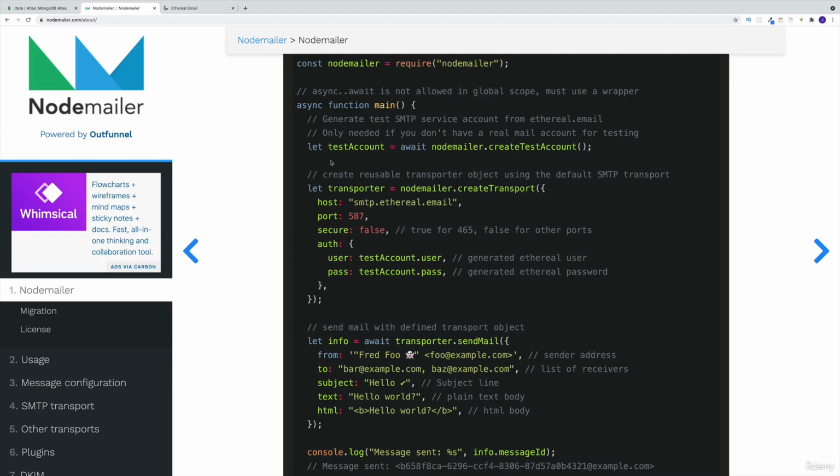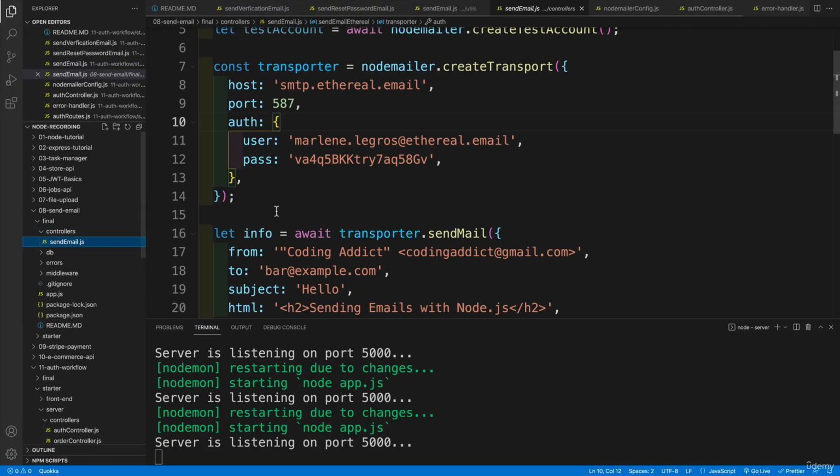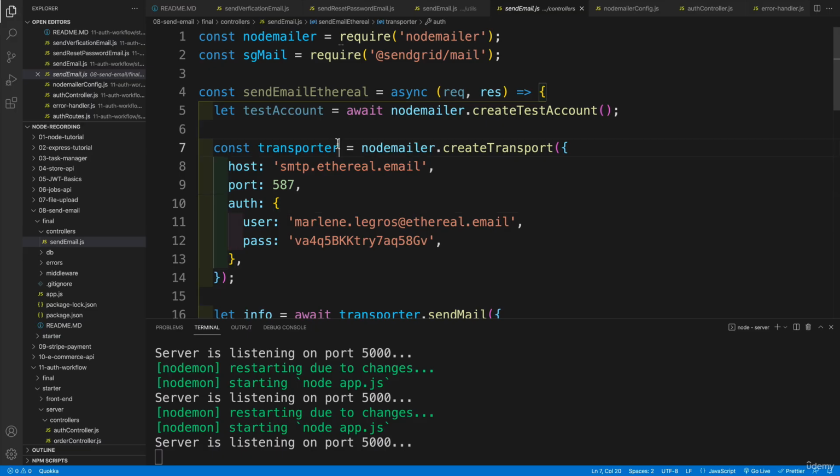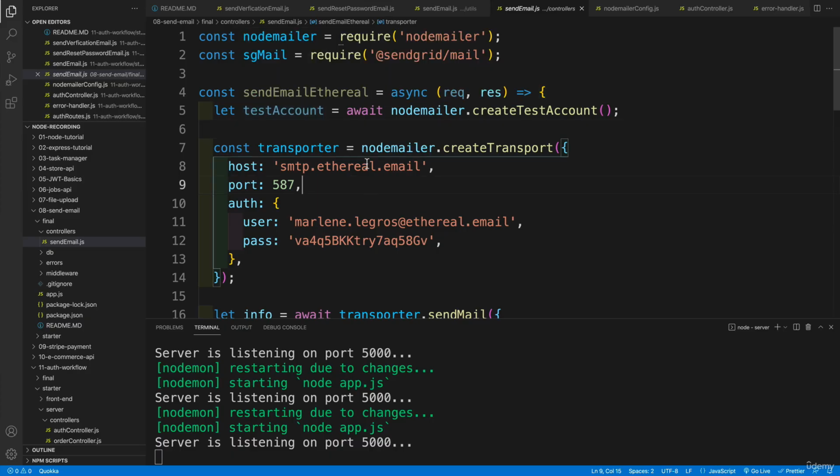So, in this case, what am I looking for? Well, first, I want to set up a function like we did over here. So let me just use this one as a template. So sendEmail, final, controller, sendMail. And effectively, notice I have this sendEmailEthereal. So I'm just going to set it up in this case as sendEmail. So that's going to be my function. Now, eventually it will take an argument. So that way it will be dynamic and we'll be able to reuse it in send reset password and in send verification email.